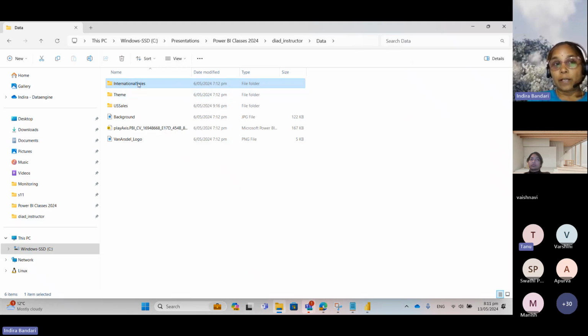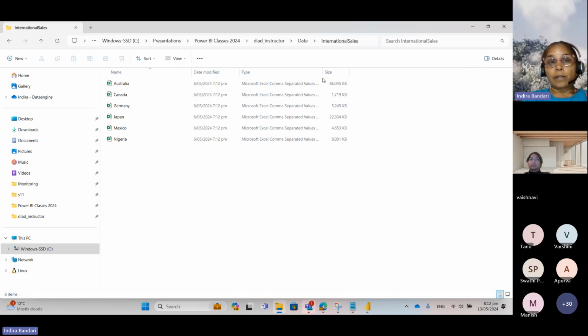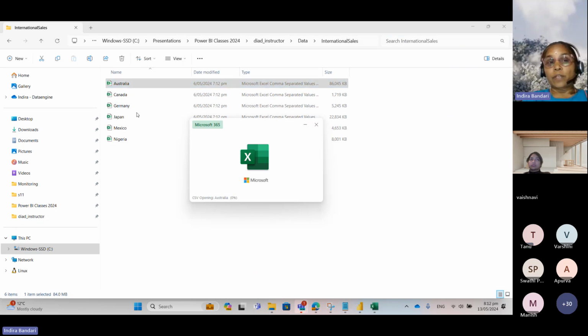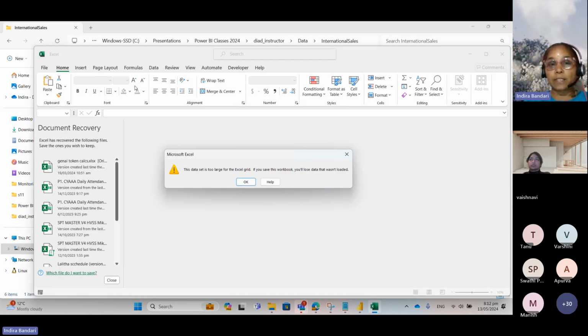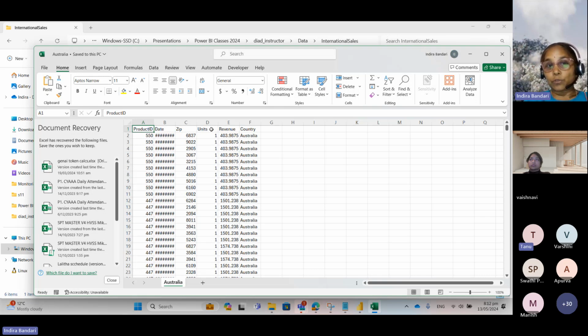See, this is data. Remember, we saw in the last class that all these CSV files are in the same format except for one, I think. It has 6 columns: product ID, date, zip, units, revenue, and country.